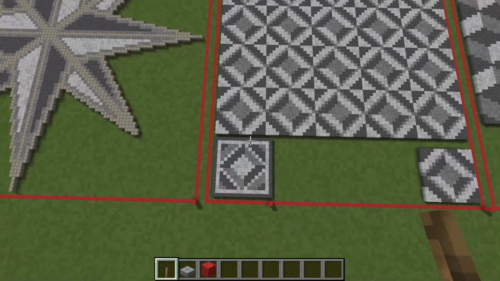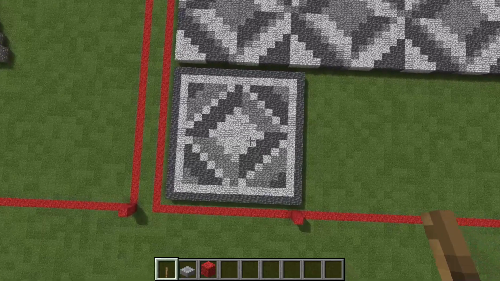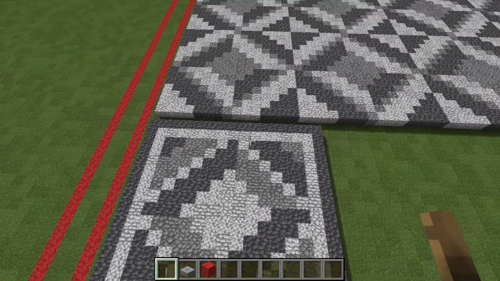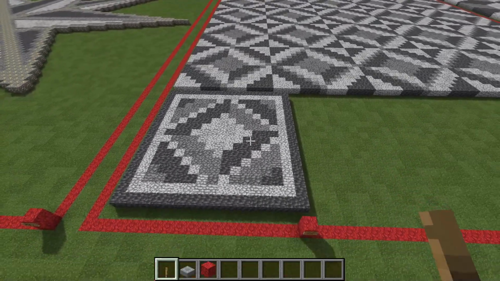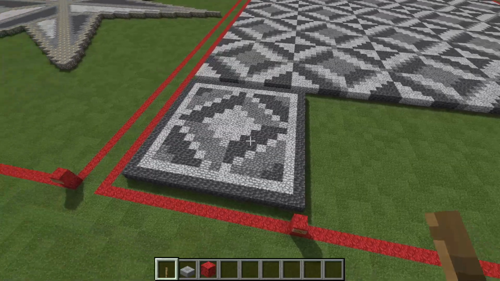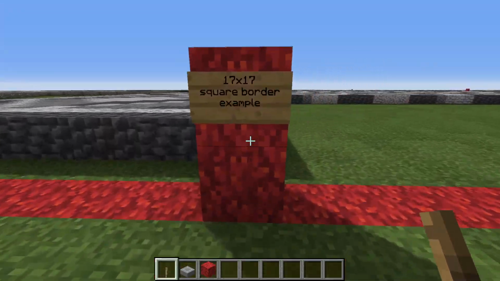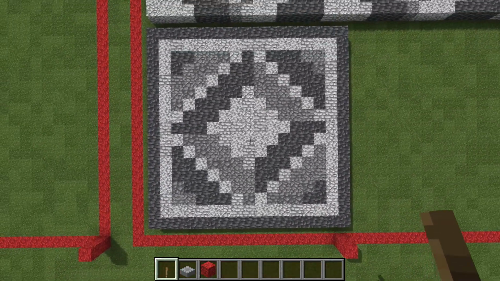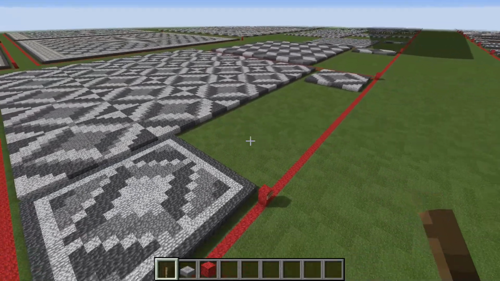You can also frame this out as a square like we have done here, if you want to make a tiled pattern, but not have it face directly each other. If you want to perhaps use this as a road pattern, you could use this module here. I'll just land and show you this. A 17 by 17 square border example of that, like you see done there.